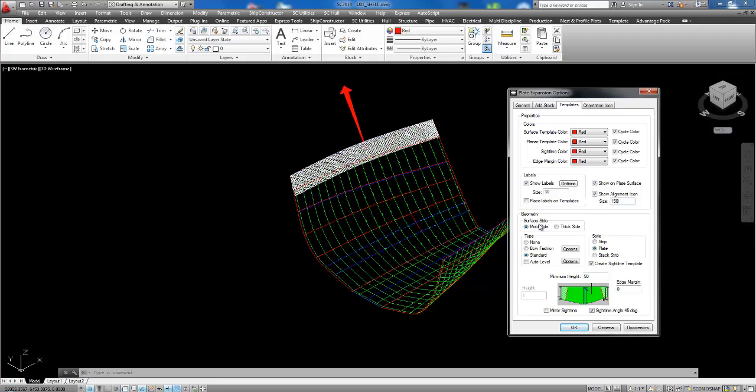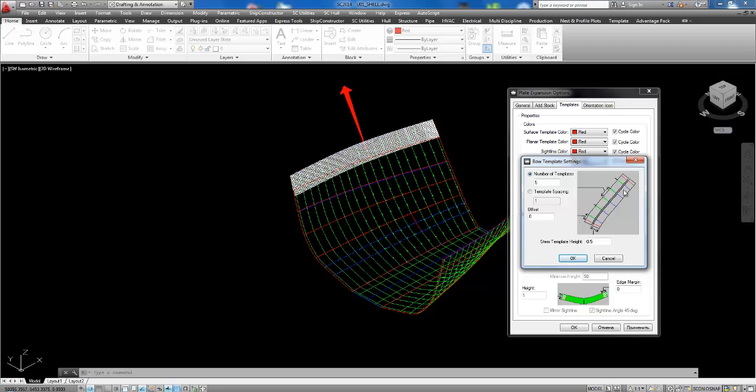Geometry of the templates. Templates can be placed from the mold side of the plate or from the thickness side of the plate. In my case, if the mark side of the plate is inside the hull, then this setting will make templates from inside the hull or outside the hull, from the water side. I will leave it on mold side. Templates can be made in bow fashion.